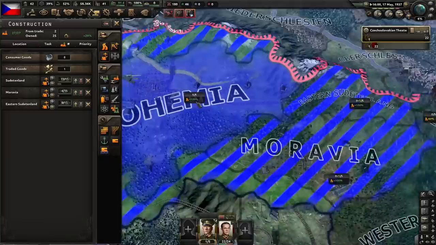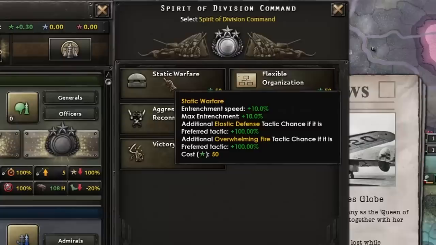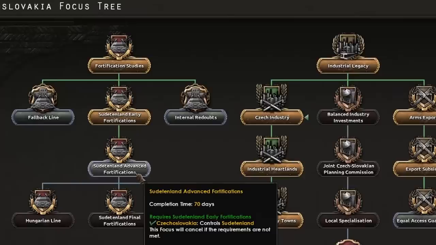Going to be shooting down as much as possible to keep our industry as safe as we can. And then we're going to add in engineers to increase our defense and increase our entrenchment for our divisions. Definitely static warfare for a spirit of division, I think. Let's do the advanced fortifications to again increase our recruitable population.